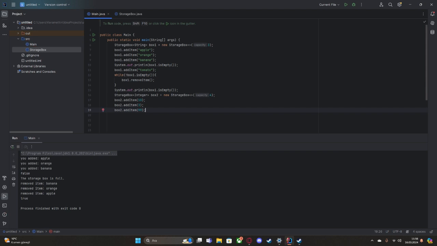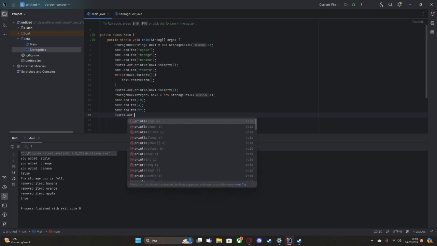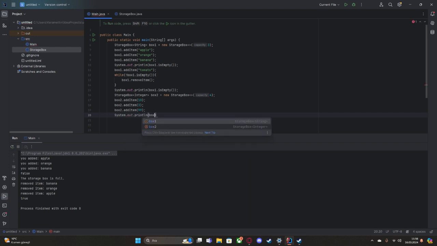And now we didn't add 4 items to our box2, and let's check if it is empty or not. System out print line, box2 is empty.